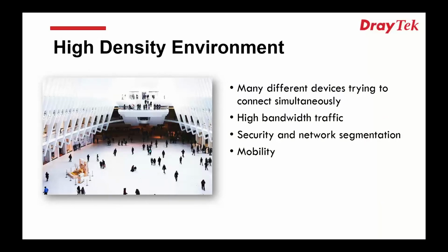Studies show that over 30% of people own at least 5 devices that are connected to the internet. If each of them carries at least one wireless device, such as a mobile phone, a smartwatch, or a tablet, and they gather together in one location, such as a hotel or school, it can be a challenge to any wireless network. Deployment of multiple access points and management may be needed to address a high demand of internet connection.